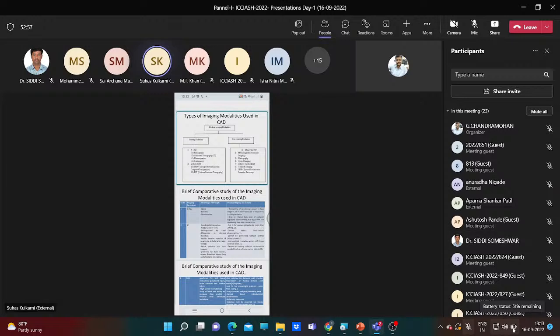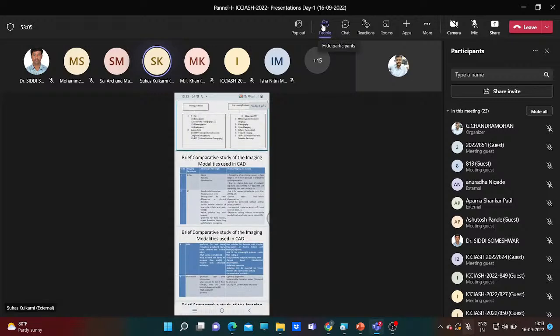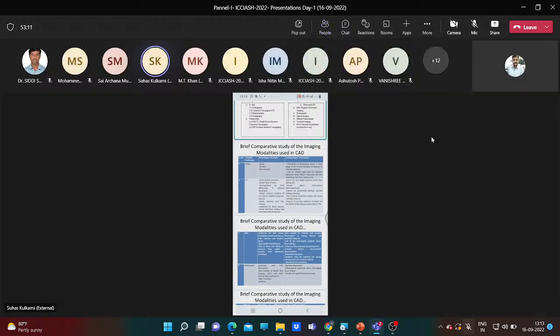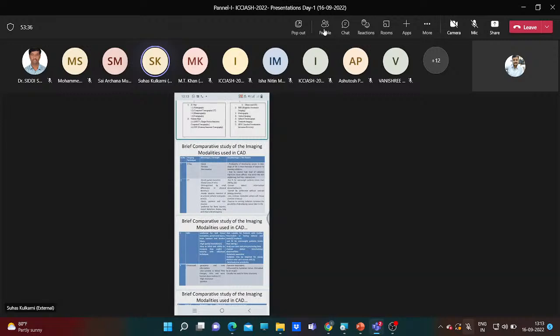Considering the time constraint, I would like to very briefly represent the comparative study of all these, which we have represented in two different ways. Initially, we compared their strengths and risk factors, where, as I said, we studied X-ray and CT, as our intention was to find an imaging modality suitable for our research work. We found that CT scan and MRI are the popular imaging modalities used for liver cancer detection.